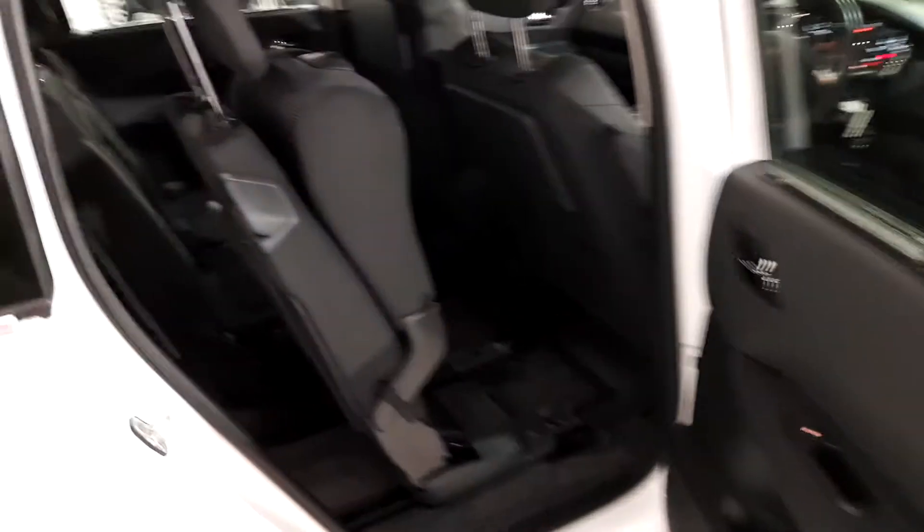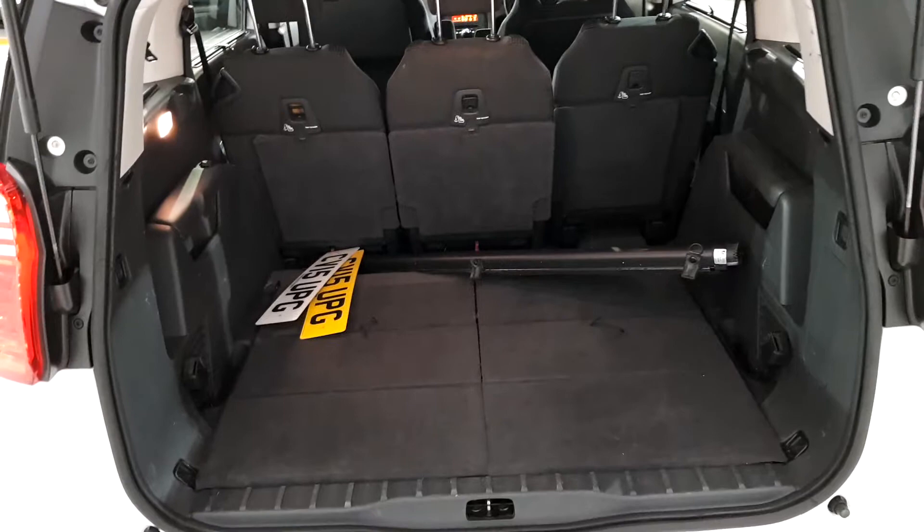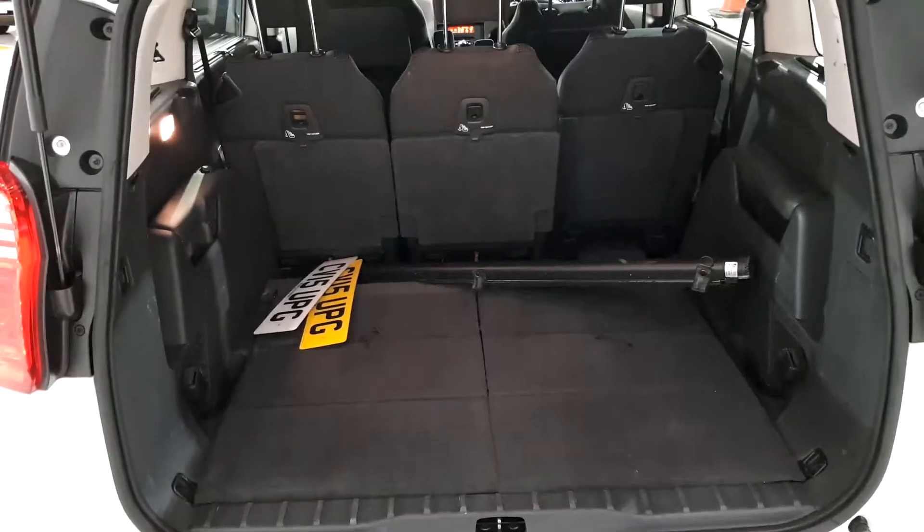With two seats with plenty of leg room, you can sit very comfortably in there. Very comfortable — you can see there's plenty of space and it's very easy to get in, as the seats go all the way forward. As you can see, it's a very generous boot with huge boot space.